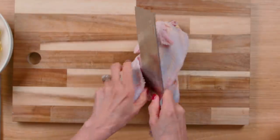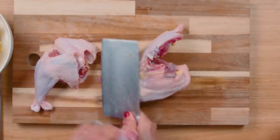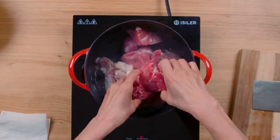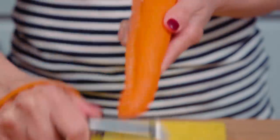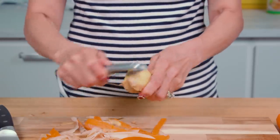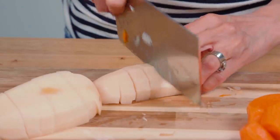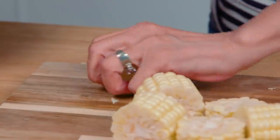Begin by prepping your meat for the upcoming cook. We've got ourselves one whole chicken that Mama Wong is going to aggressively cut into, and then a lot of pork butt as well. Throw these and an entire date into a pot and bring it to a boil. While this is going, you can prepare the other veggie ingredients: carrots, lotus root — very important — and ginger, and they all need to be peeled so no skin remains. Then using a sharp knife, roll your carrots and cut into chunks, slice your lotus root to approximately the same size, chop some whole corn, smack that ginger, cut it into chunks, and set aside.